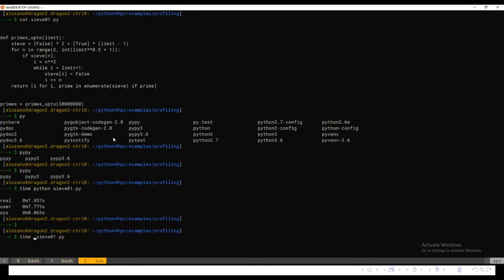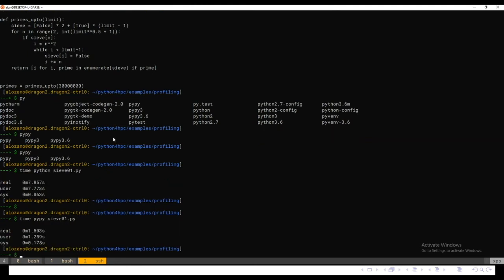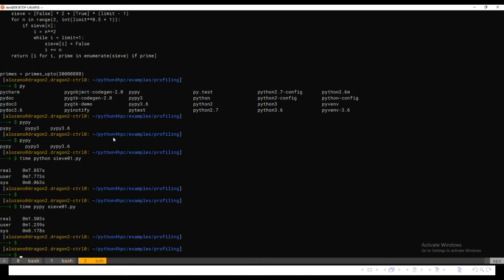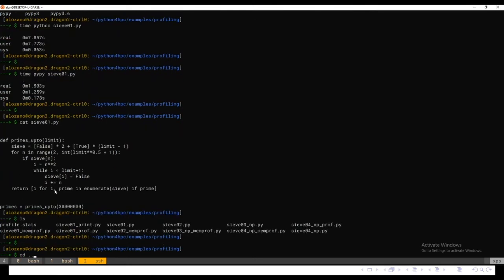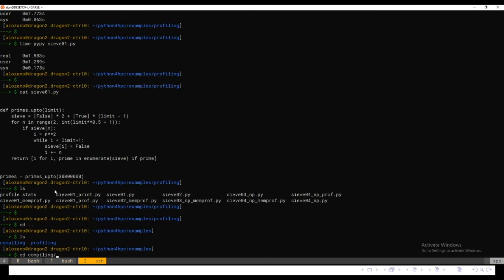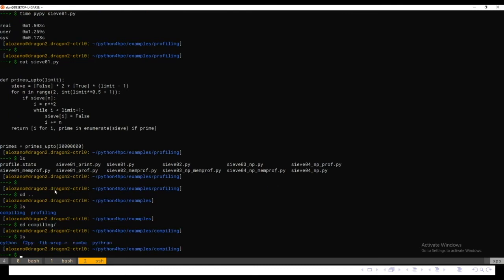Then if I run the same code just with PyPy, you see it will pre-compile it and run that binary built in memory, and you already get a gain of 7x without doing anything at all. But as I said, PyPy needs pure Python code. If you are importing NumPy or creating a NumPy array, it will get lost and won't be able to do anything. And we already saw that a NumPy version of that code is even way more efficient.